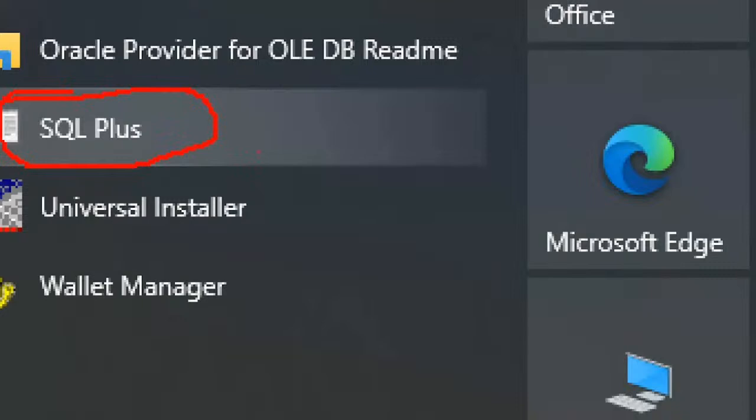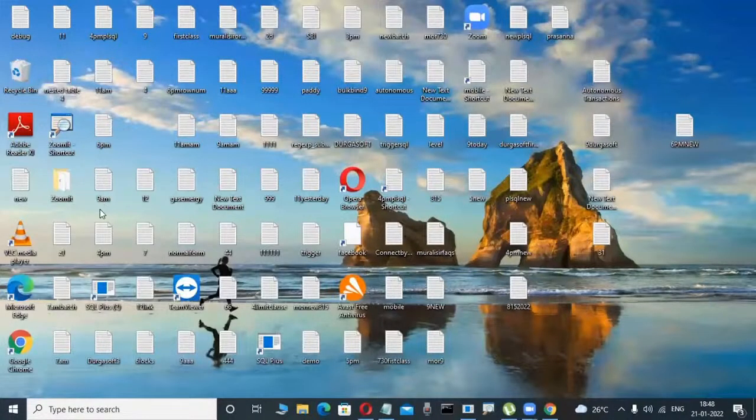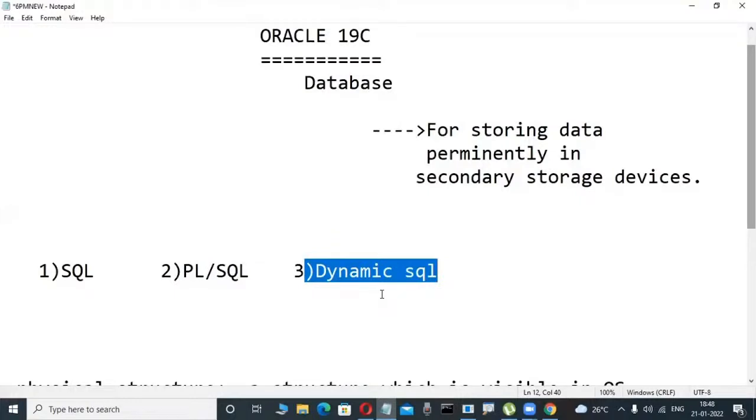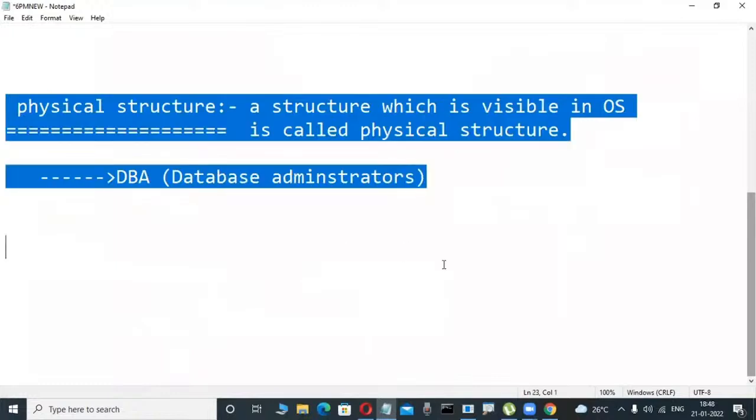Again, SQL Developer is a tool, a GUI tool. You can install that tool also, not a problem. Again, SQL Navigator is a tool, and Toad is a tool. Those are explicit GUI tools. But SQL Plus you are not required to load. Once we load the Oracle software, SQL Plus is automatically available. Once we start our course, you will understand all those things. We learn them in our course only.